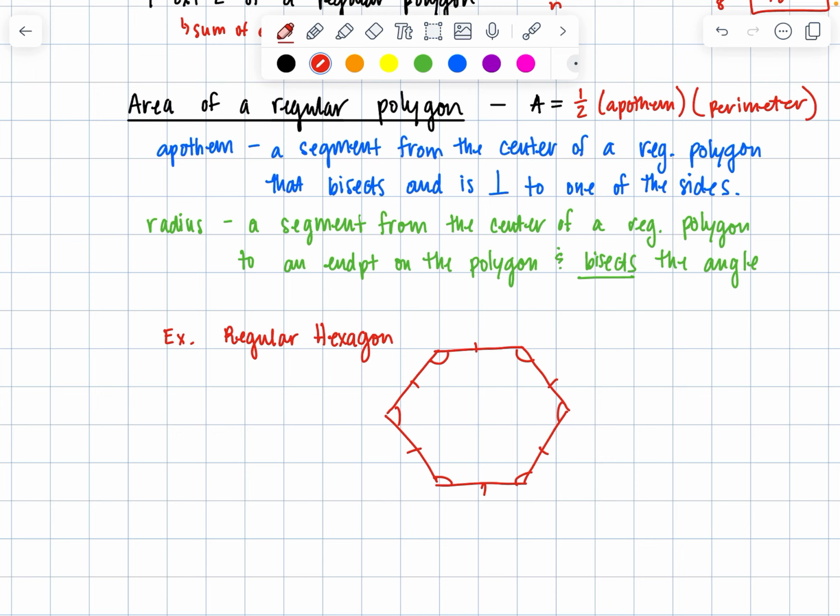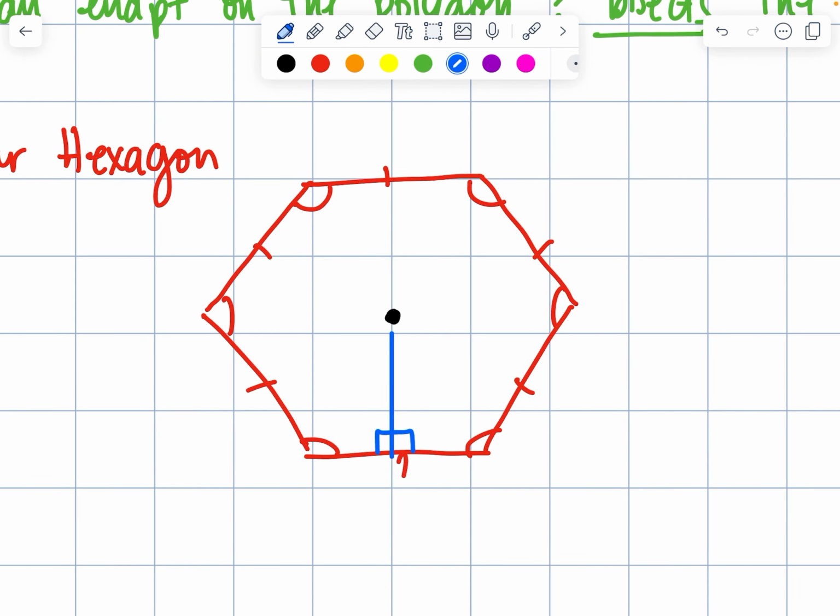And we would piece this together by saying the apothem. Let's do a black dot in the middle, showing the center. The apothem is a segment from the center to one of the sides, and it is perpendicular, and it bisects this. So, for instance, if this had a length of 10, this would break up into 5 and 5. So that's what it means by it bisects it. So we could put 2 ticks here to illustrate that it is bisecting that particular segment on the side. Okay? Then, let's make sure this goes all the way to the center.